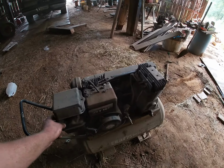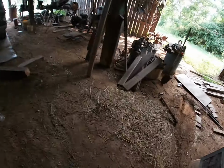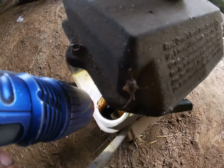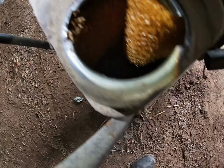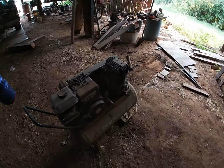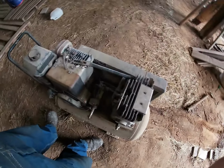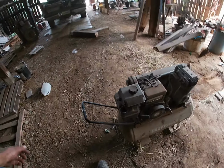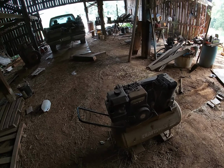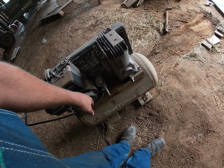Anyway, I don't even know what that is in there. I'm going to have to get a flashlight so I can see. Anyway, you guys can't even see down in there, but there is some old nasty gas down in there yet. Yeah, so we're going to have to fix that, pull the tank, drain it, clean the carburetor, all that good stuff, and then we'll see if it'll run or not before we worry about busted gauges and whatever else might be wrong with this thing.